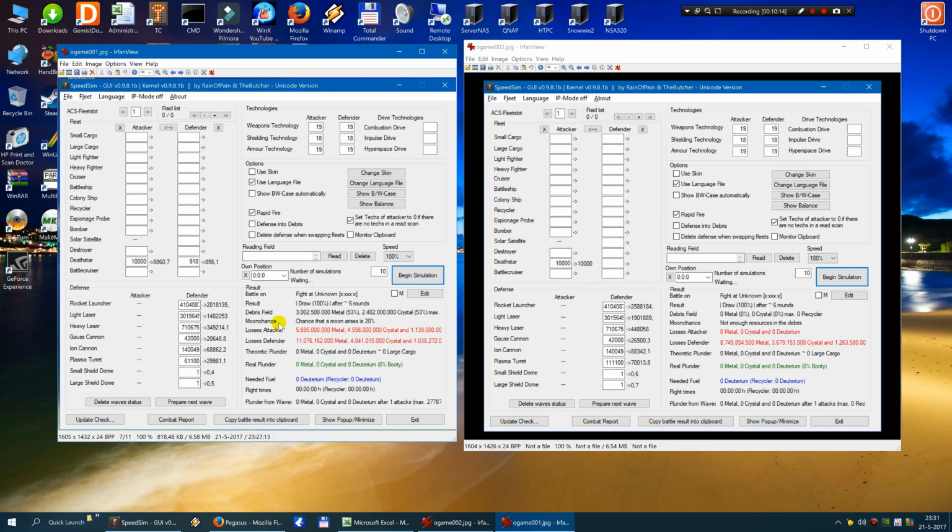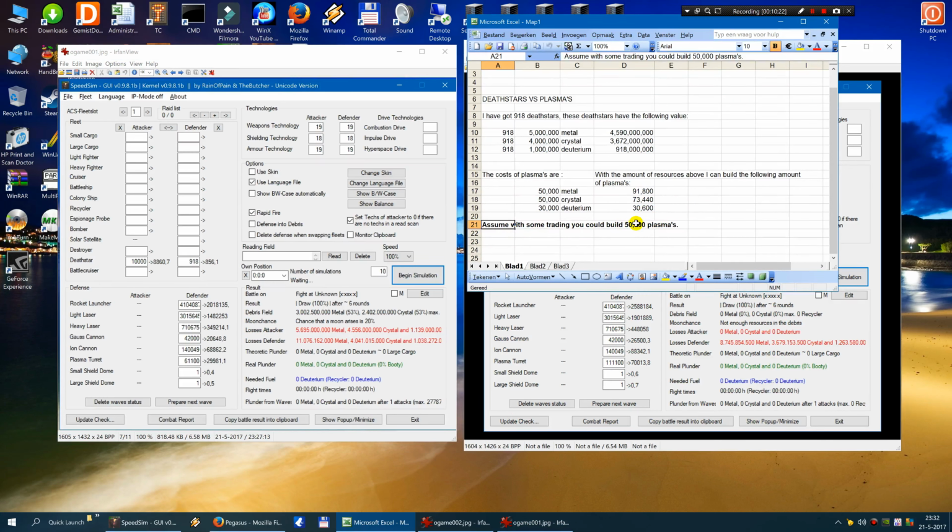So I will make a gesture about the fact that I took 50,000 plasmas as an average, but I will try to get the most optimal situation possible. And actually this is a situation which is not possible because the 91,800 plasmas is not the amount you can build for the same price of 918 Deathstars. So the furthest I would like to go is this amount, 73,440. So what does it mean?